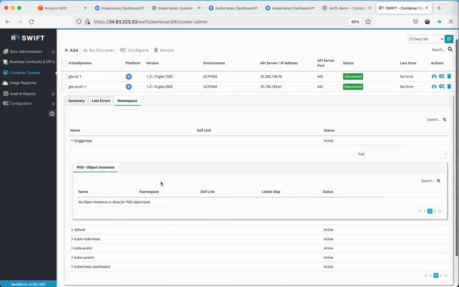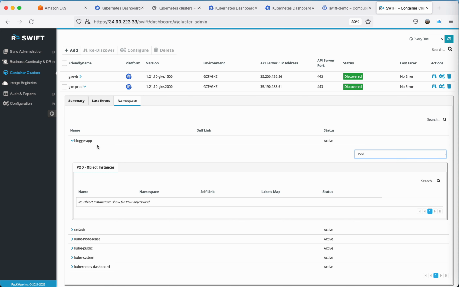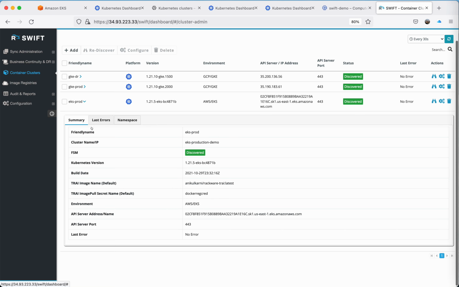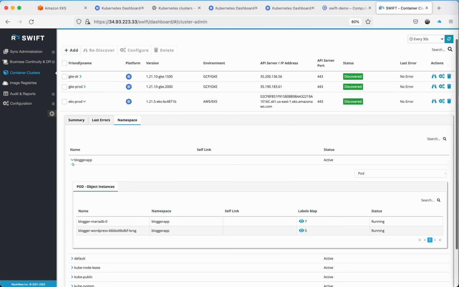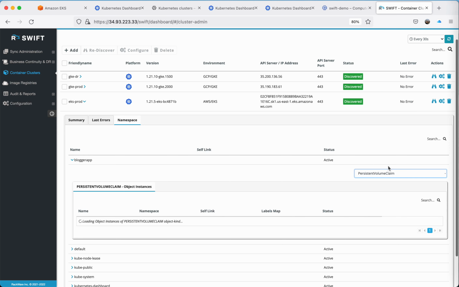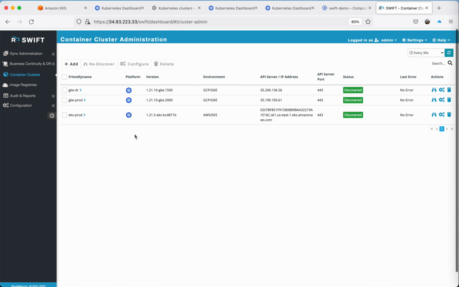It will rediscover whenever we sync to find what is running. You can see that in the blogger app namespace nothing is running, while in EKS production, if you go to the same namespace, we'll see everything is running. It shows the pods and you can look at different things, for example volumes. It will show everything including all the labels. So everything is discovered. Now let's start the replications.